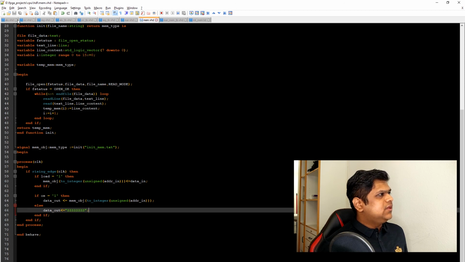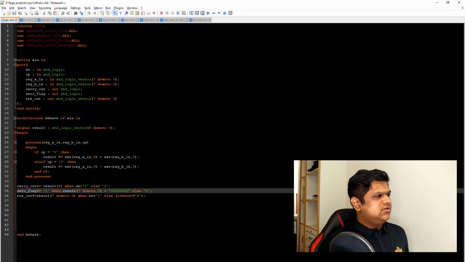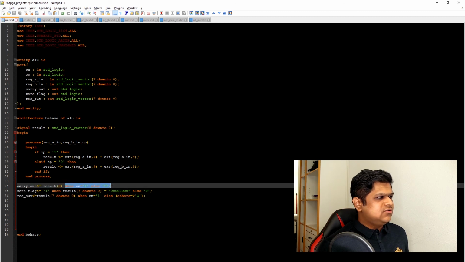Yes, also one more change: in the ALU I had written this tri-state logic for the carry flag. It is not actually necessary, because the carry flag and zero flag are not connected to any data bus, or we are not basically using them. So we will just remove this from here.